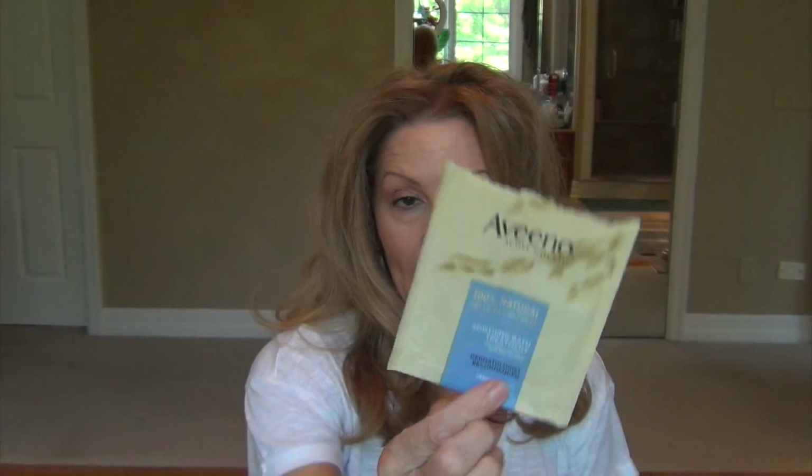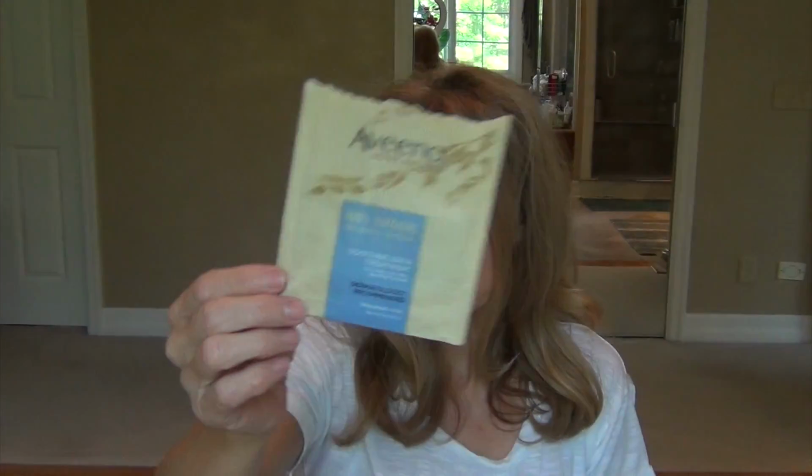I also went and bought a box of the Aveeno 100% natural oatmeal for the bath soak. These things are all fragrance free. It relieved me for about 15 minutes, and that is it. All it did was make a mess in the bathtub. So I would not try those again if my hives decide to act up again.